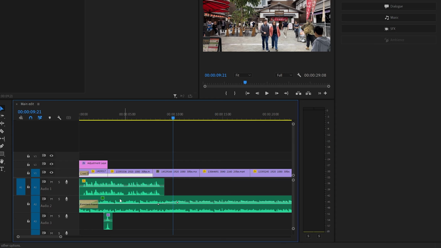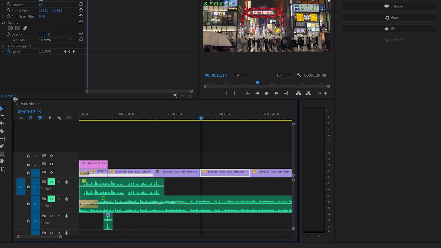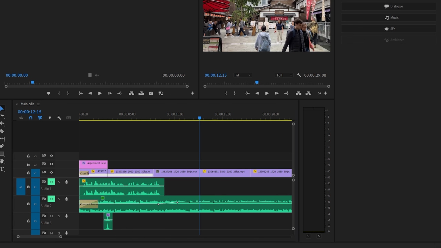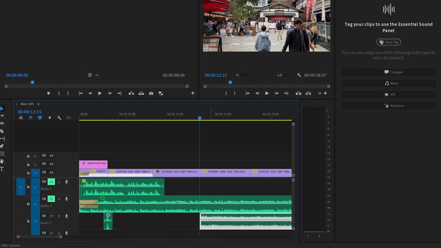Let's again mute our audio tracks, audio track 2, audio track 1, and let's add some ambience noise to this clip right here. So what I'm gonna do, I'm gonna choose this ambience clip, I'm gonna drag it here, but I'm gonna move this sound effect to audio track 4. I could either drag it down, or I can select the clip, hold Alt on my keyboard, and press the down arrow.